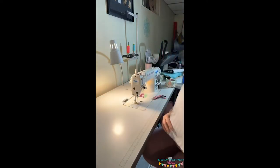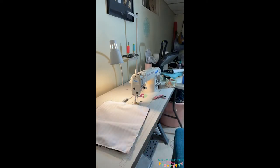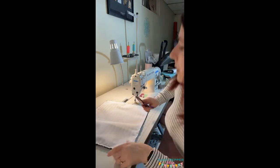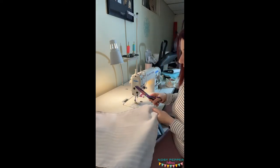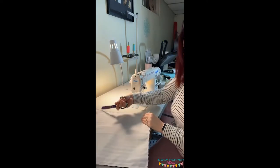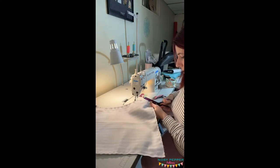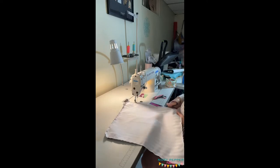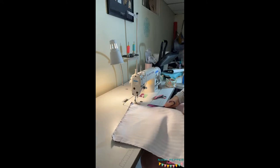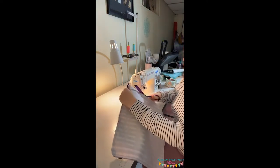Here is where I'm at. So here is our exterior. From here, what I like to do, to save some time in the next step, is grab my shears. I'm going to trim down the seam allowance here. I like to cut it down to about 1/4 inch or so, but I'm not going to trim around where the straps, the tabs are at the bottom, because I want to reinforce that stitching. So I'm going to start at one edge, and trim away the excess fabric here at the seams. This is just an optional thing. I just think it gives it a better finish, but if you're not comfortable doing it, that's totally fine too.